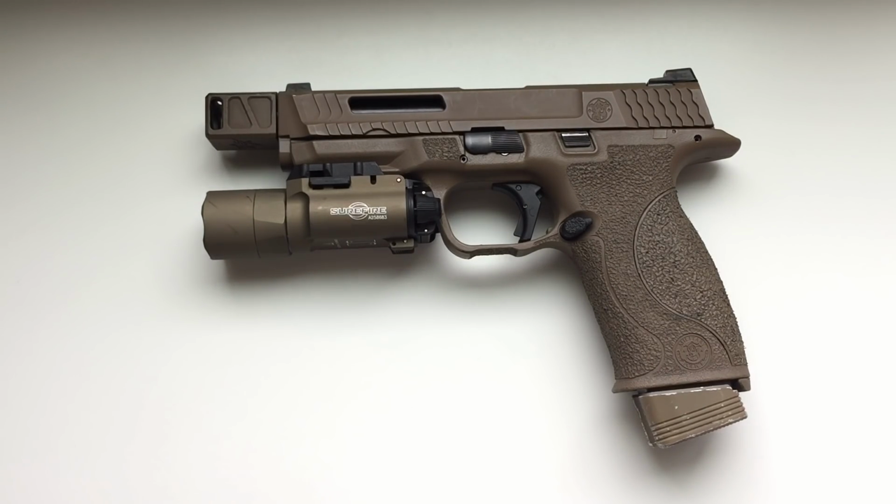This is the comp that's on there, but the reason it took a while for me to finally do a review is that I wanted to get all the kinks out to finally get it working. And to be honest, this has been a little bit frustrating of a build for me, just because I was having so many different issues with getting it to finally work right. Now, that's not to say that there's anything wrong with the comp. Maybe it's just a personal problem that I had building this pistol.